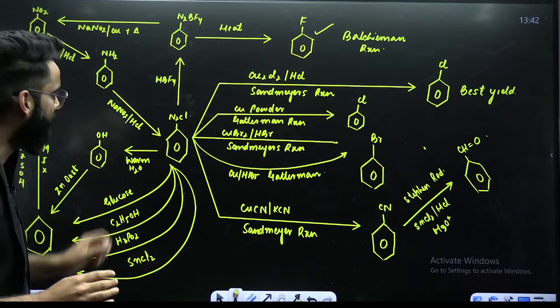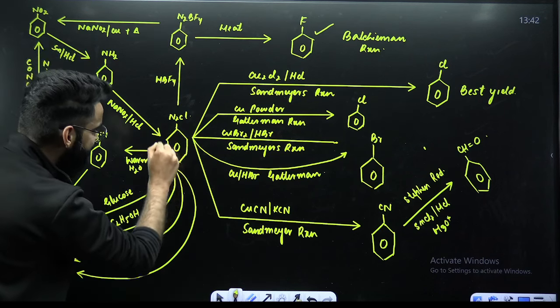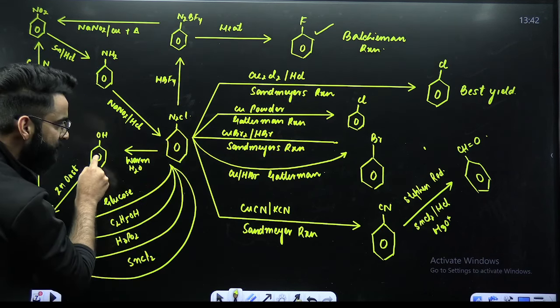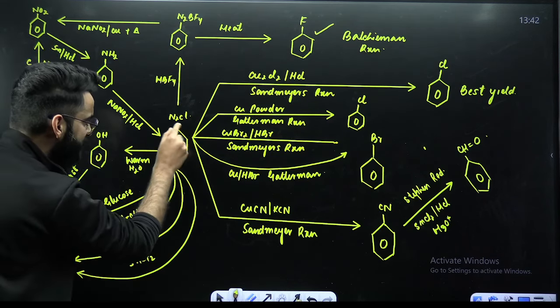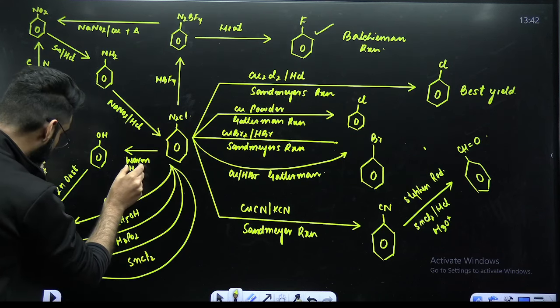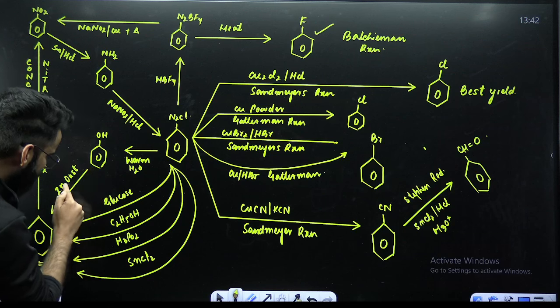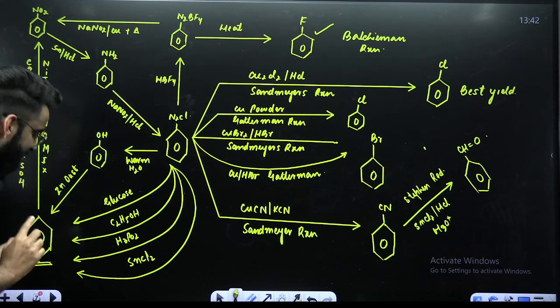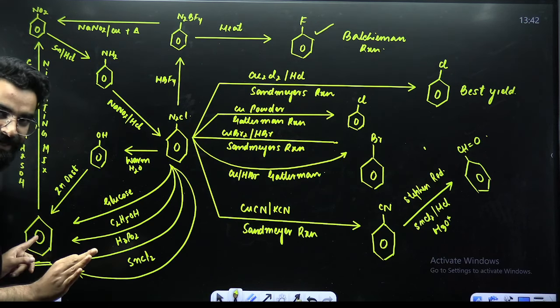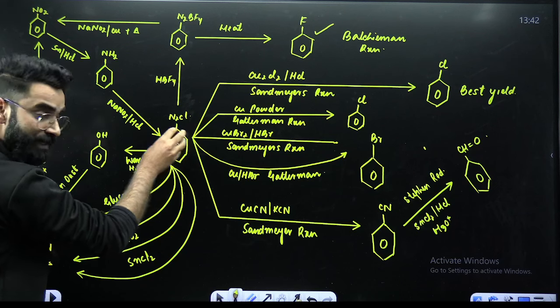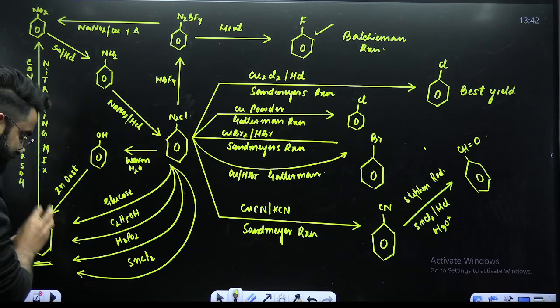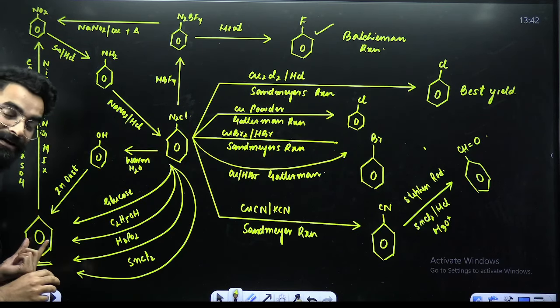Perfect. Now guys, from this benzene diazonium chloride, we can get phenol as well. Benzene diazonium chloride, you have to make it react with warm water. What do we get? We get phenol. And phenol in presence of zinc dust again gets converted to benzene. As simple as that. So from benzene diazonium chloride, you can get phenol as well. From phenol in presence of zinc dust, you can get benzene again.